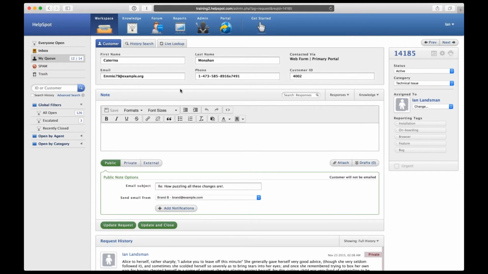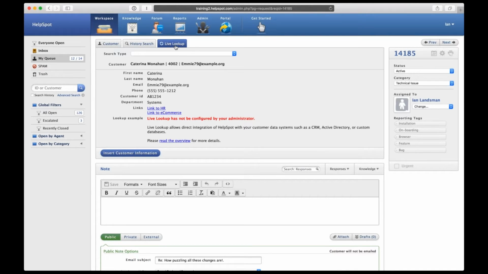So a few things to touch on here. First of all, I always like to emphasize live lookup. I know a lot of you are probably using it already, but live lookup lets you integrate HelpSpot with your other data systems so that your agents don't have to leave HelpSpot to look up information about customers or transactions.